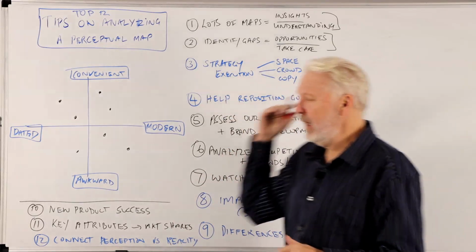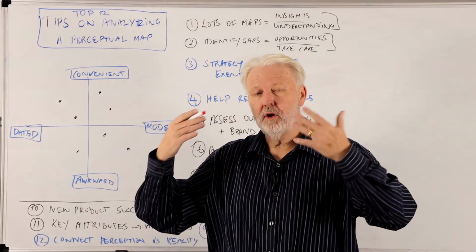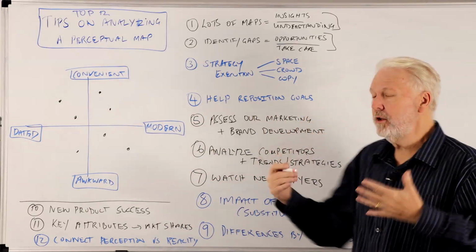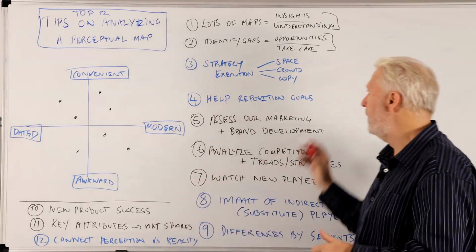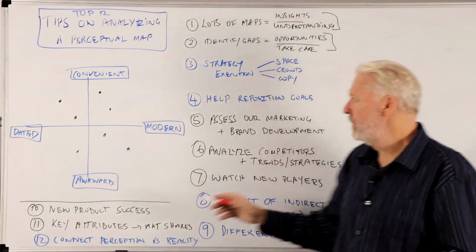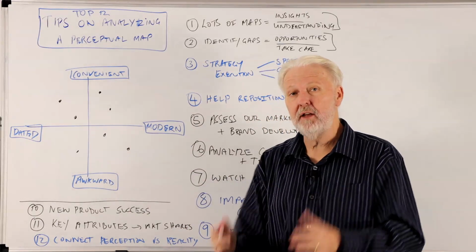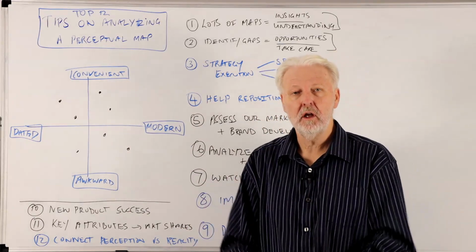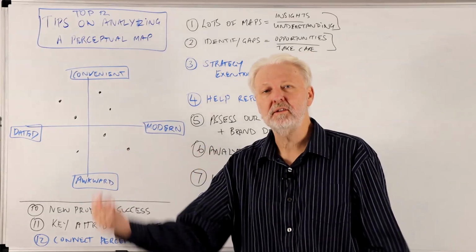Third thing is how to use it is strategy execution. Okay, so in terms of us as brand managers, what are we going to do with this information? How are we going to position? There are multiple ways of doing it. Most brands will go for an empty space that has an underlying demand. So we want clear, distinct positioning. We call that differentiation. So where are we unique? Where do we stand out?